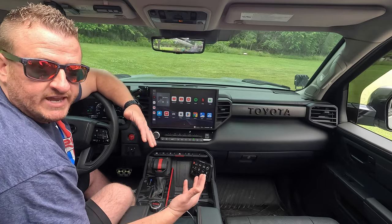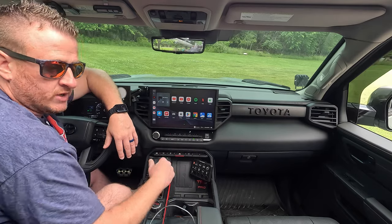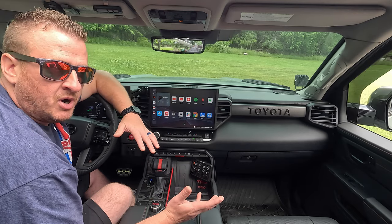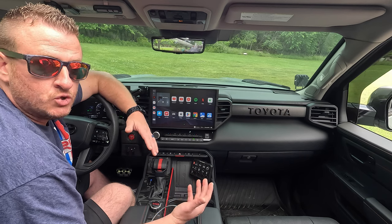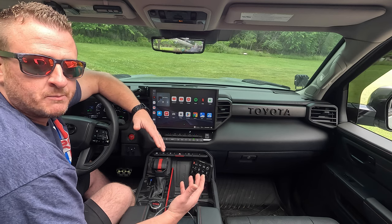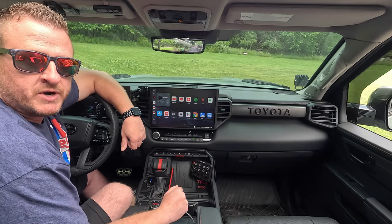Everybody wanted to know where I hid that BeneesBox because usually you'd have to plug it in right here — you'd have the cord hanging down and so on. So I showed you where I hid it and how I did it, but I also mentioned in that video to stay tuned because I'm going to show you a new product that just recently hit the market that's basically very comparable but does have a couple distinct advantages. Let me give you a look at what it is and I'll put a link down below if you want to pick one up.